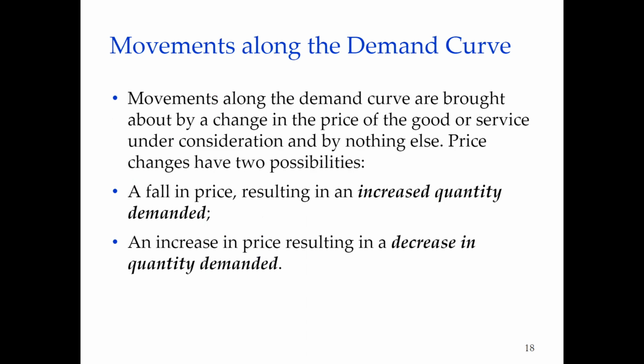Movements along the demand curve. Movements along the demand curve are brought about by a change in the price of the good or service under consideration and by nothing else. So just a change in the price of the good. Price changes have two possibilities: a fall in price resulting in an increased quantity demanded, and an increase in price resulting in a decrease in quantity demanded.